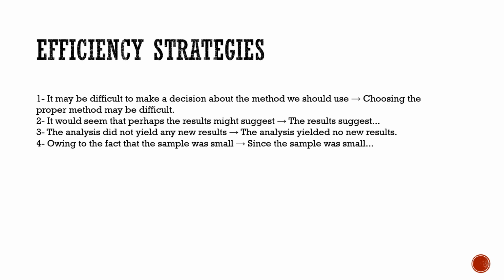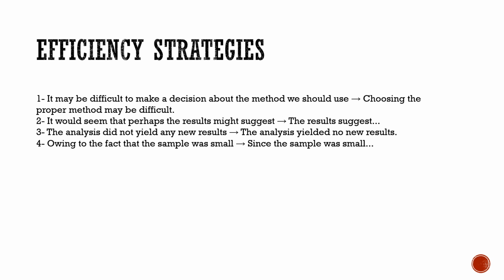Right, now we move into the second principle of academic writing, which is efficiency, which can also be known as the economy of language. And what it essentially means is that efficient writing fulfills its purpose by using the minimum amount of language possible, thus going straight to the point. And here we have 4 main strategies that we can see in these 4 examples.